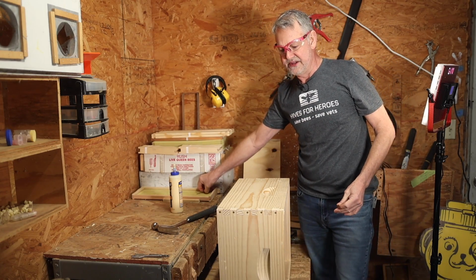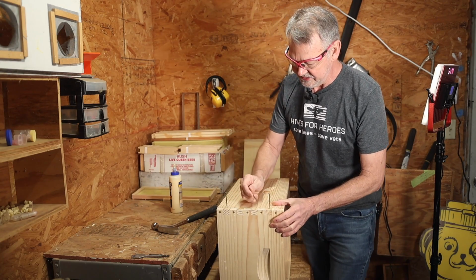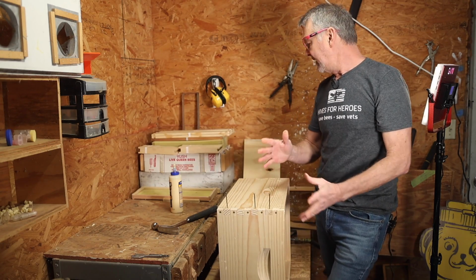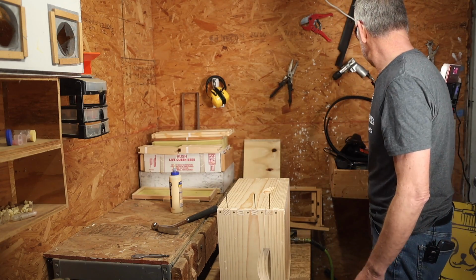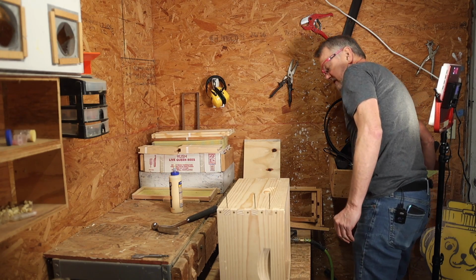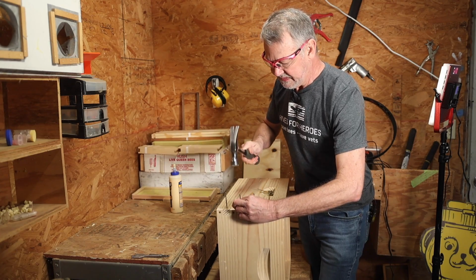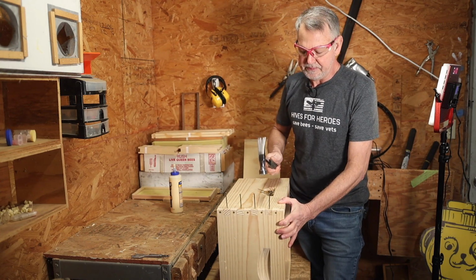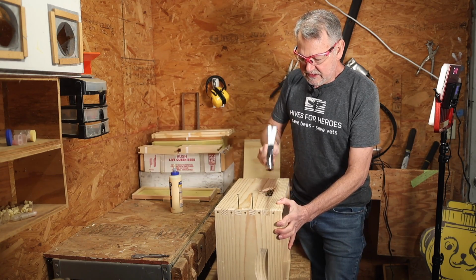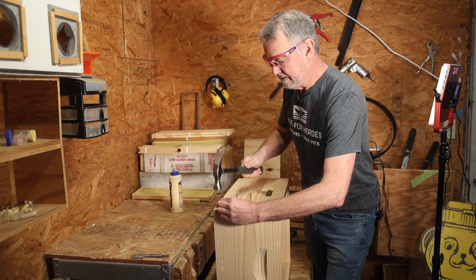Man, it takes a lot of nails. I'm using 8-penny nails. I think they're 8-penny. They're called cement nails. They have a little finish on them so that when you pound them in, they get warm and they kind of sink and grab better. But it's a joy to work with your hands, isn't it? To build stuff like this. I have a lot of fun in the shop building stuff all the time.